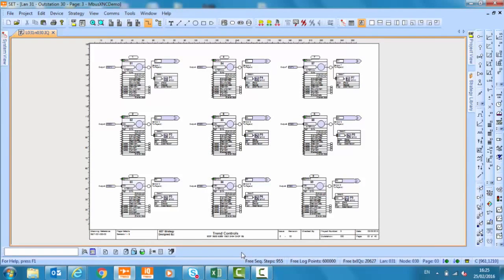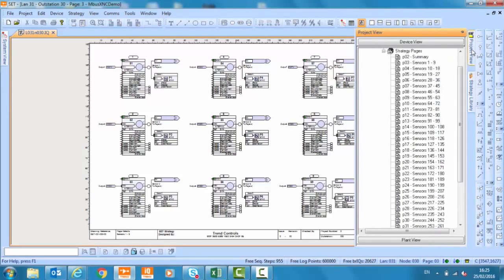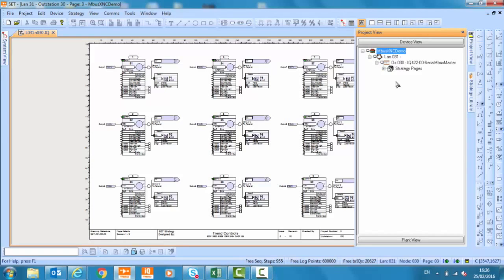Now, as I mentioned at the start of this video, there is an option here that you can save yourself a huge amount of time. Let's suppose that you have this same configuration in the same building on the floor below. So rather than configuring that again, and let's also assume that you've deleted the sensors that you don't need there. So this strategy is exactly how you want it, and the XNC has been configured correctly with the meters that you have. And you have that same configuration on the next floor down in your building.